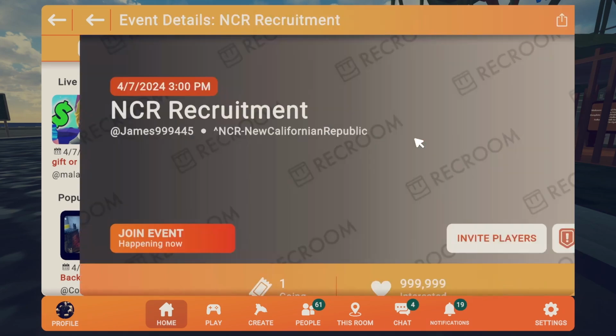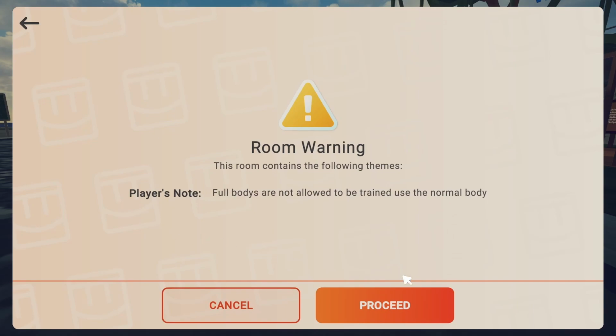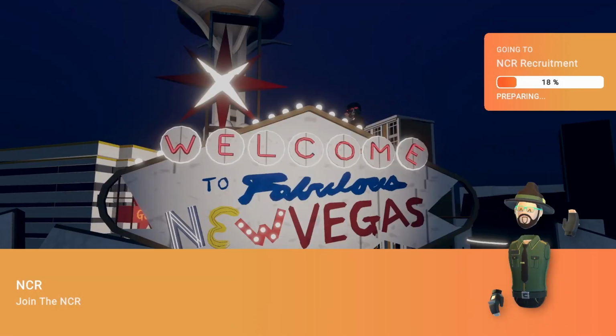NCR recruitment. Perfect. That's where we're going next. New California Republic. That's the room, apparently. Full bodies are not allowed. Wow, some people dissing the full bodies? That's terrible. That's sad.